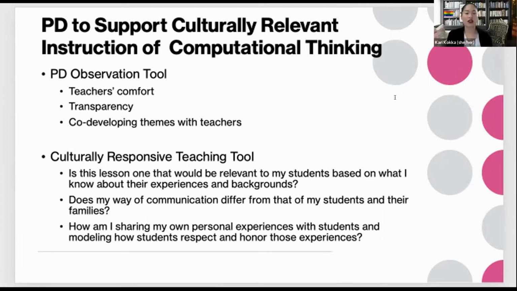One of the exciting things about my discussion with Janice and Man, and Francesca couldn't make it, is that we're all women of color researchers. And I'll speak to some other tensions about that. But one of the things that we talked about was being transparent. I suggested being transparent with teachers to tell them what notes the research team is taking so that teachers are comfortable. And then to co-develop the themes with the teachers. So the research team shares, these are some of the things that we noticed, let's collaborate on this and think about this together. So I want to invite Janice to say hi and share your thoughts.